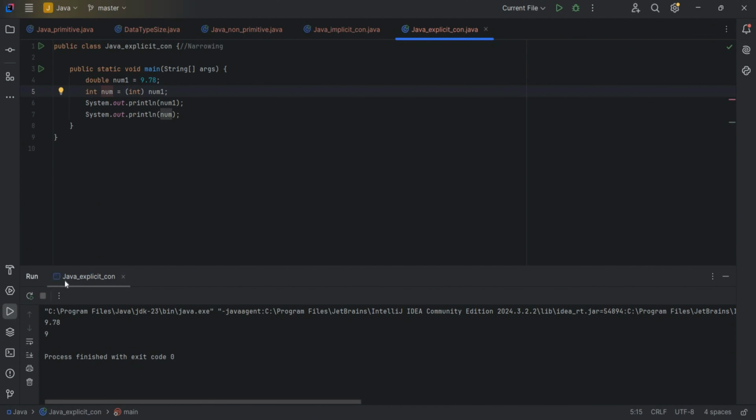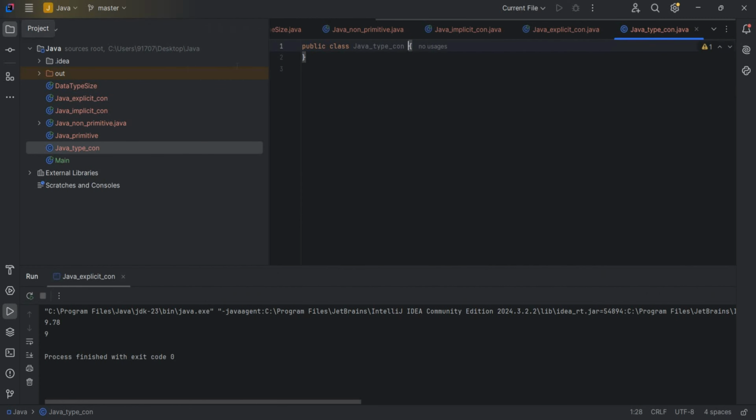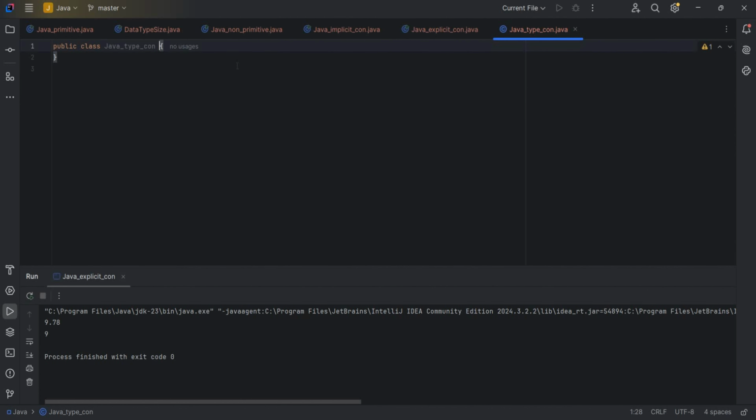Now there is one more type of type conversion, which is between char and int. Java supports automatic conversion between char and int based on the ASCII value, American Standard Code for Information Interchange. Let's take an example. I have a char ch, in this I have taken A. Then I'll take an int ASCII value and assign ch to it.